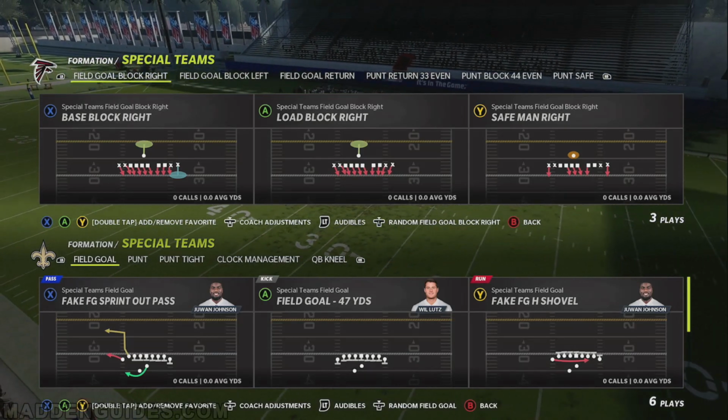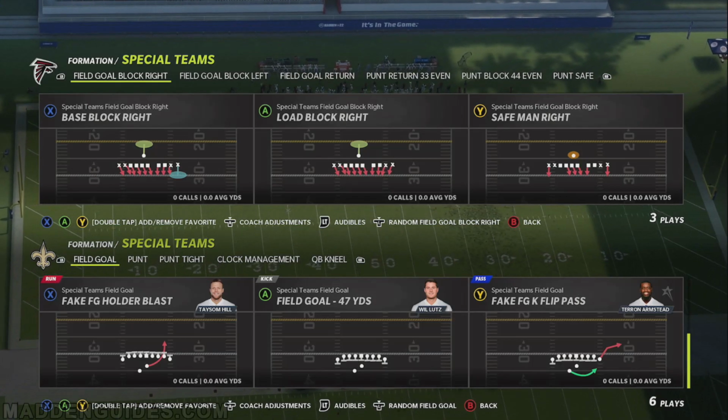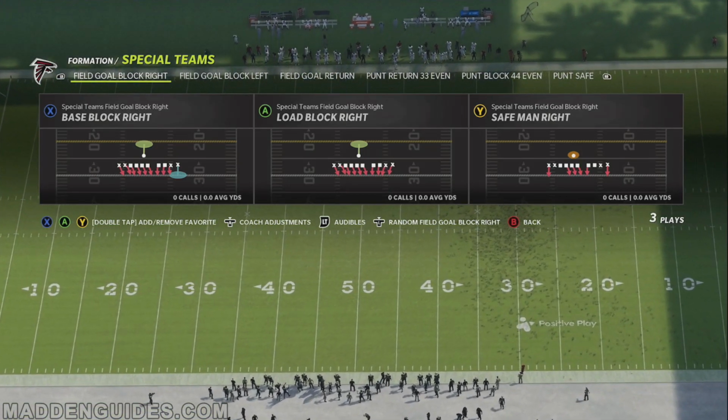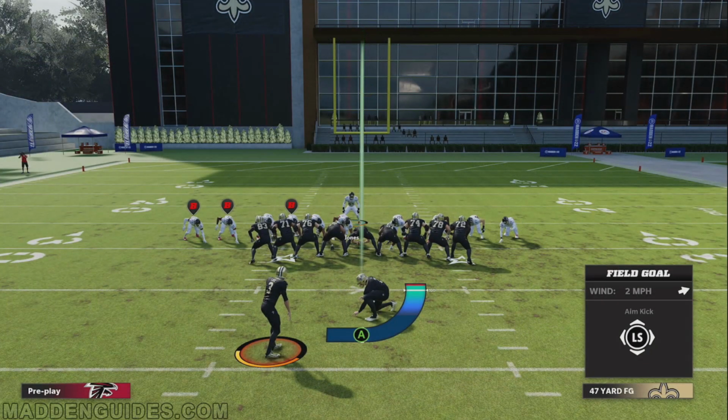Now, I will say one other thing here, I just want to show one last thing. If your opponent was to come out in the safe man right, and they were to take control of this guy right here, this is the one guy you can move on the defensive side of things if you call the field goal block type plays. Now, he may get wise and move him to the outside, that's another way of defending this, because that's going to take this run play away. So just keep that in mind.